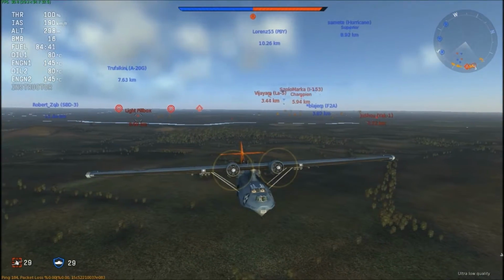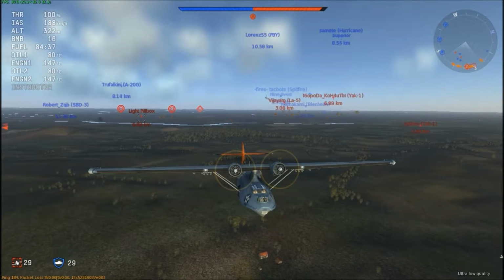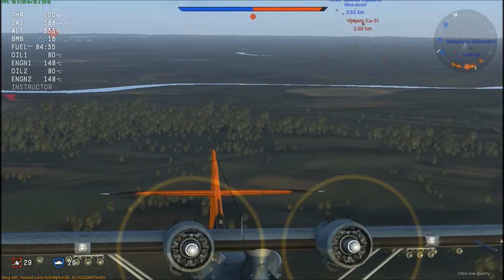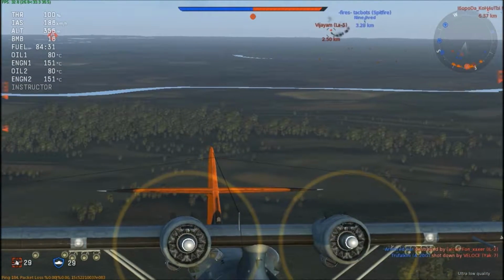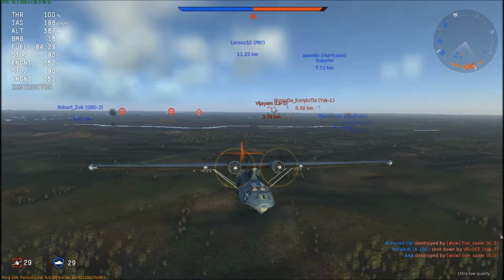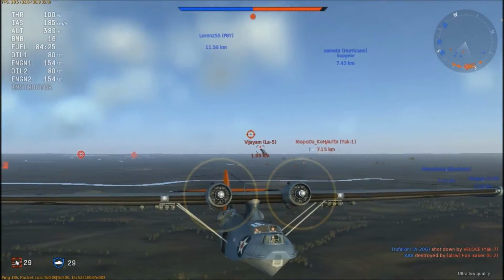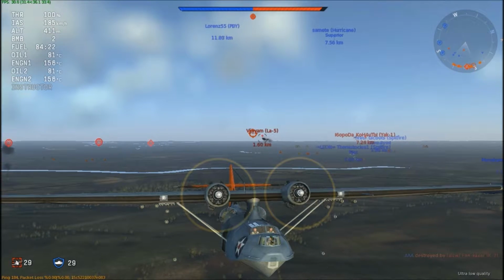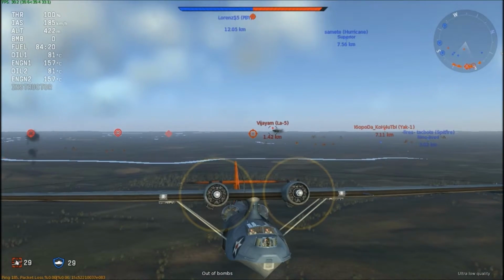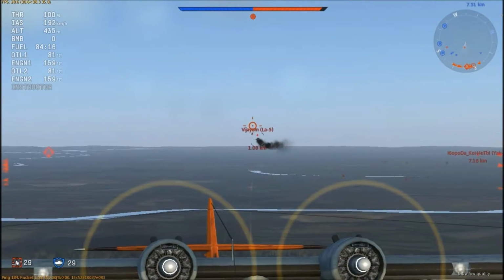So we're just going to run away. Hopefully they chase us and we can demonstrate how to effectively defend yourself in a PBY. Alright, here he comes. So we're going to drop bombs so that's not an issue. Perfect, here he comes. Alright, so start shooting now.